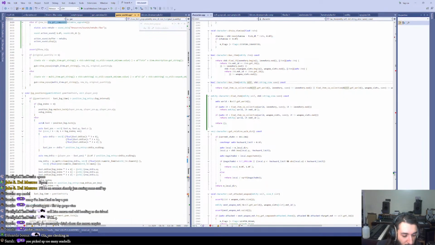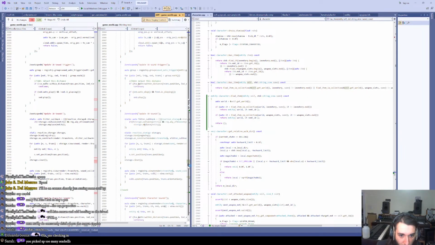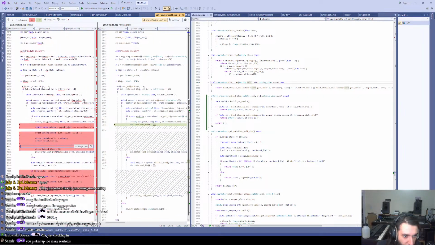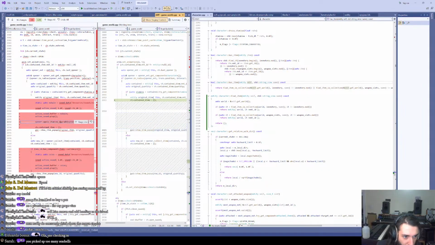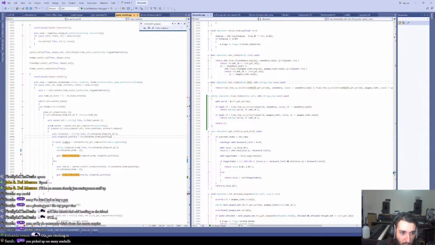Wait. No, shoot. Okay, so let's go back here. Modified. I accidentally deleted it. So we need to actually apply this. Uh-oh. I didn't mean to stage you. Unstage. Okay. So apply the stamina upgrade, but it needs to happen inside collect item, I believe.